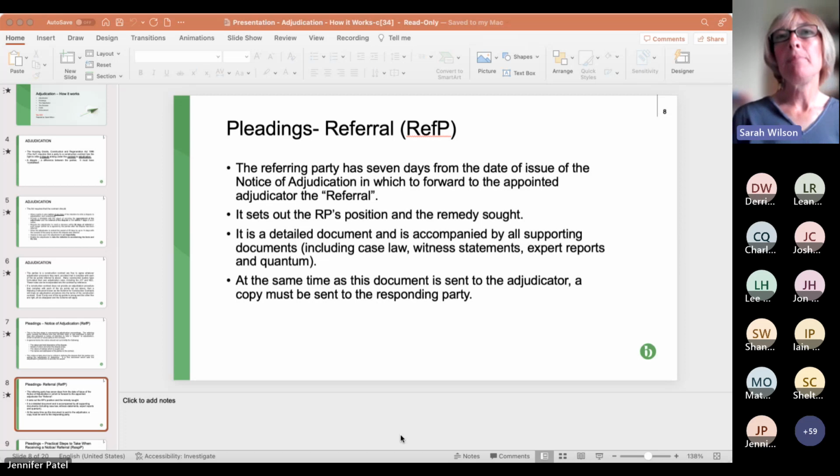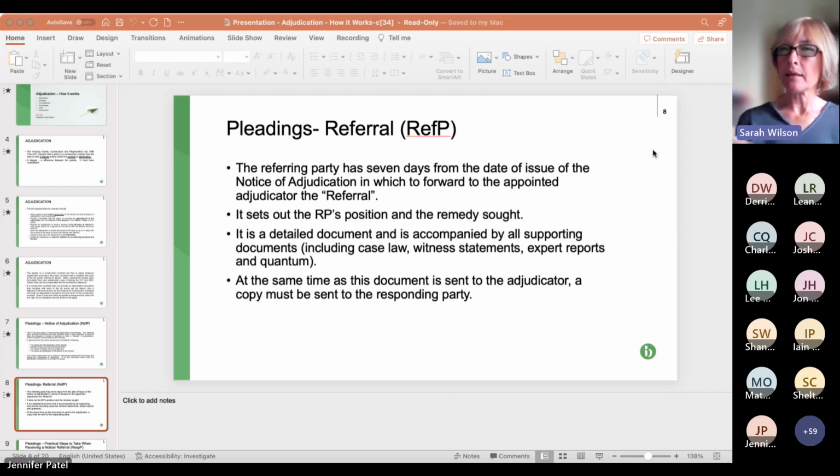What you need to bear in mind is that that's a chunky amount of documentation. So my rule is that if it's not specifically referred to either in that referral or any of the witness statements or expert reports, then query whether you really need it, and also query whether the adjudicator will actually read it unless it's expressly referred to.